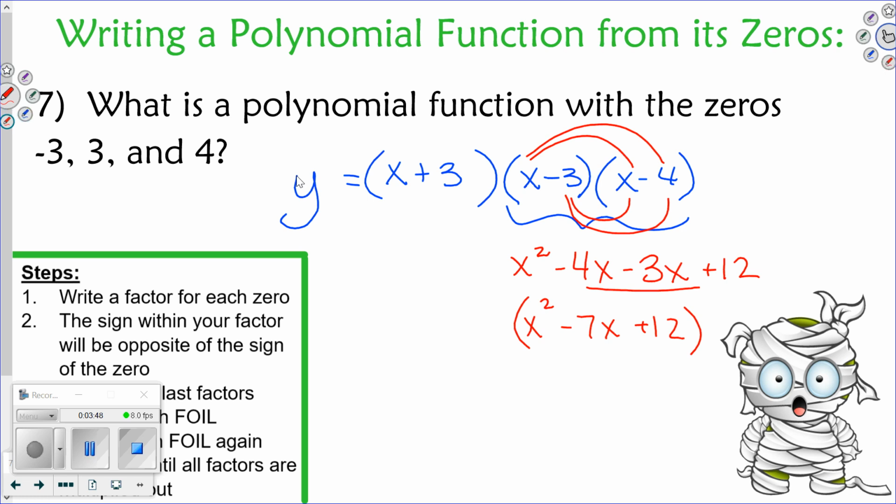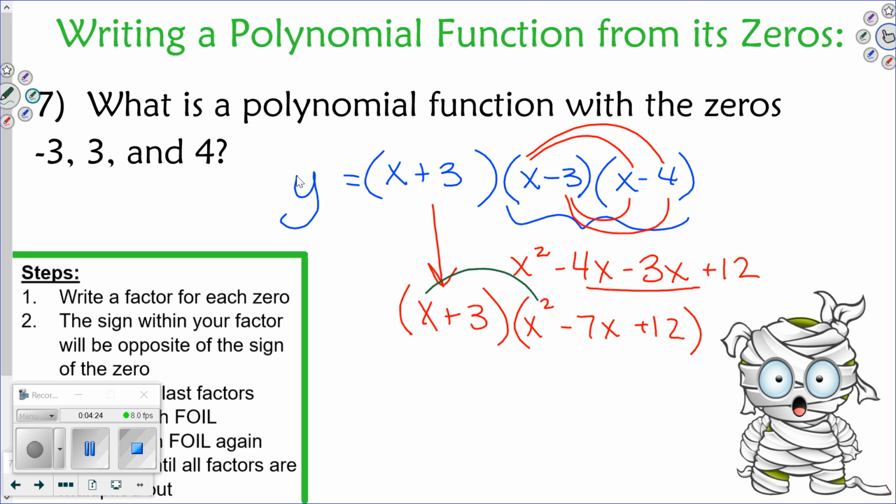All right, so right now all I've done is multiply the back 2 together. And now I need to multiply that by what? The x plus 3. I'm going to just drop this one down. And now I'm going to multiply by that one, the same way you did just 3 plain numbers, right? You multiply 2 of them together. That answer you multiply by the other. Same thing I'm doing here. All right, so we'll distribute here. This is why I don't like the acronym FOIL, first, outside, inside, last, because it doesn't work on something like this. All right, so here we go.